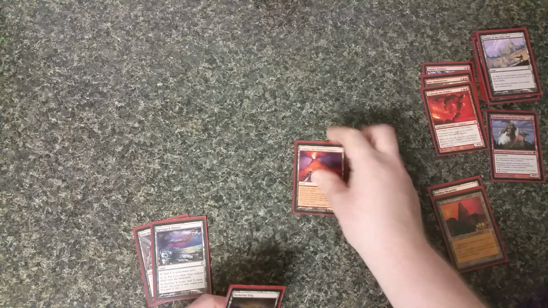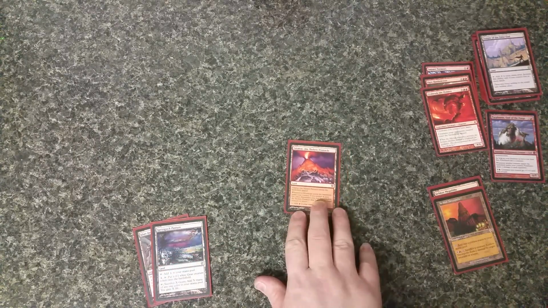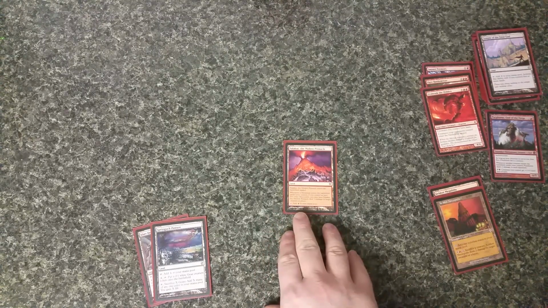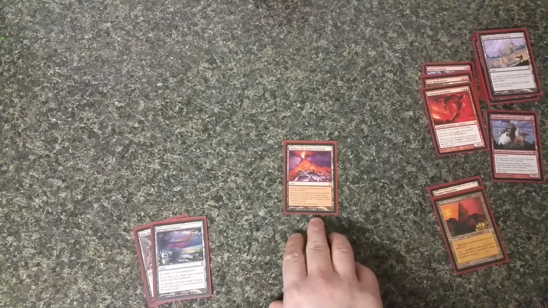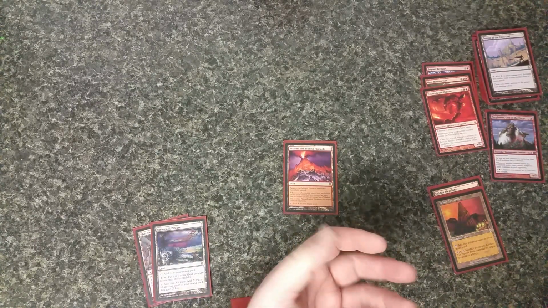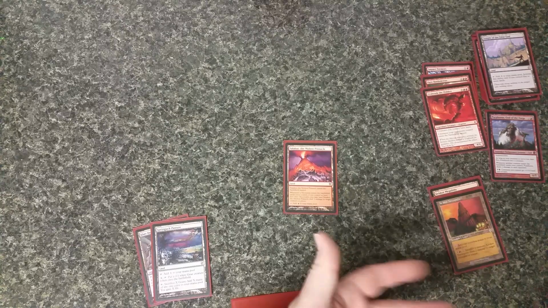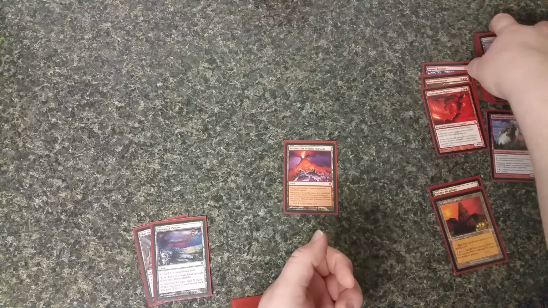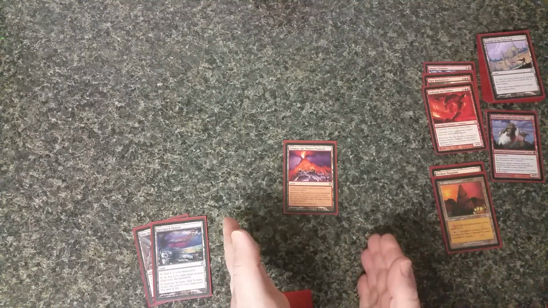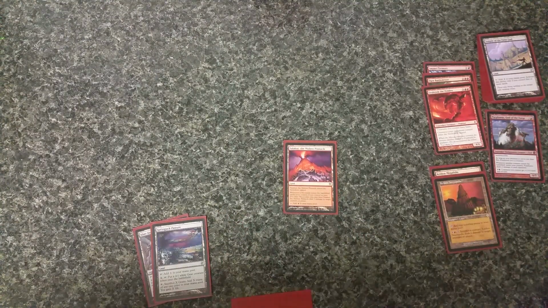We also have Valakut, the Molten Pinnacle. Whenever a Mountain comes into play, if you have at least 5 other Mountains, you may have Valakut deal 3 damage to target creature or player. It also taps for red mana. But being able to deal 3 damage just by having the extra Mountains in play is important, and obviously that's why we have 21 Mountains and ways to search and get more Mountains into play. So Valakut, the Molten Pinnacle, does very well for protection against protection from red.